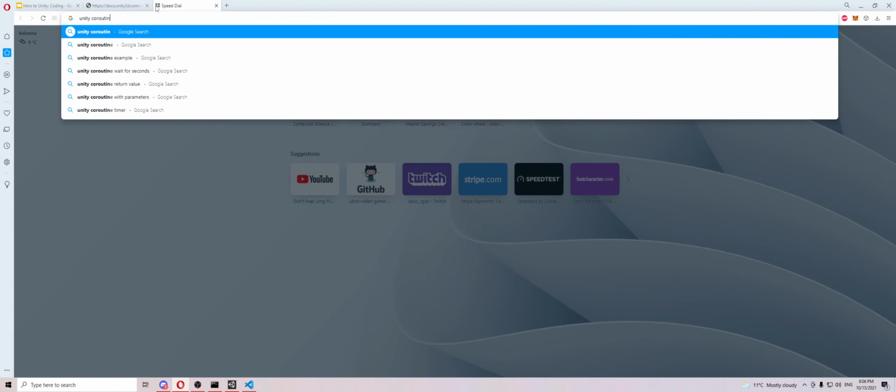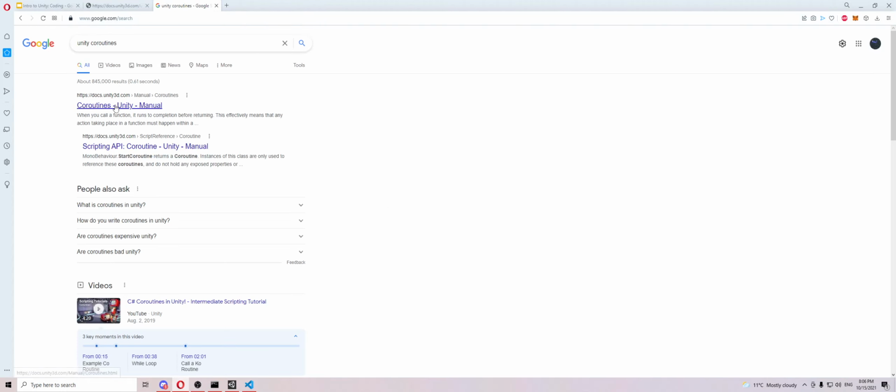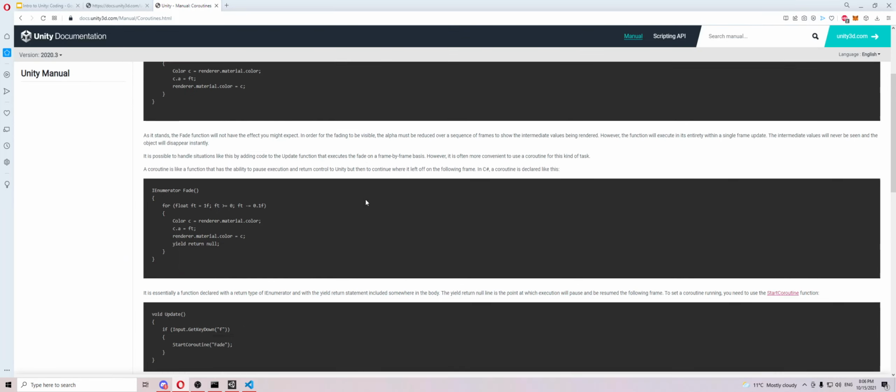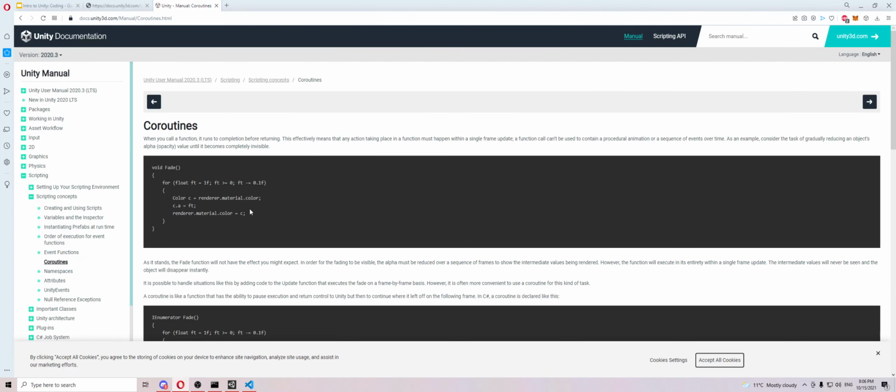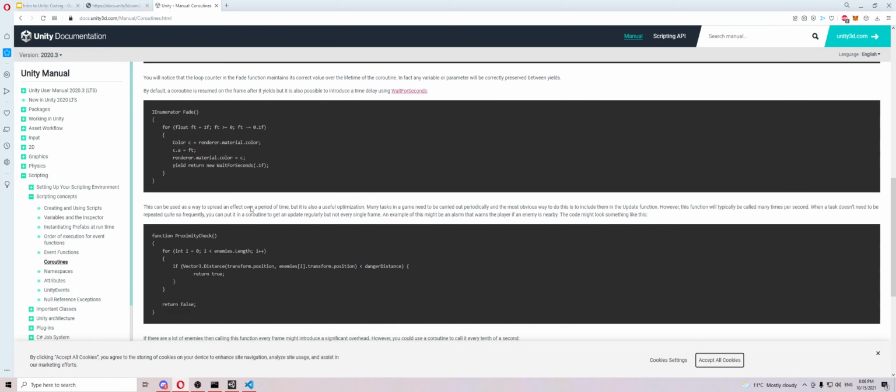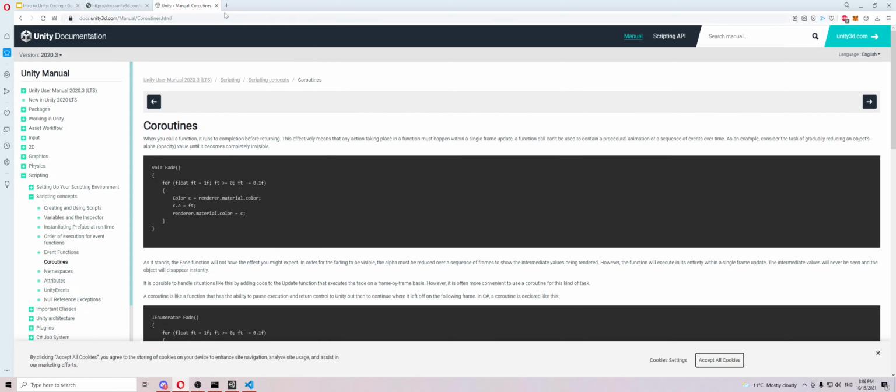Look up Unity coroutines. In the Unity manual and scripting API, there's tons and tons of info on what you can return from these and what things you can wait for.